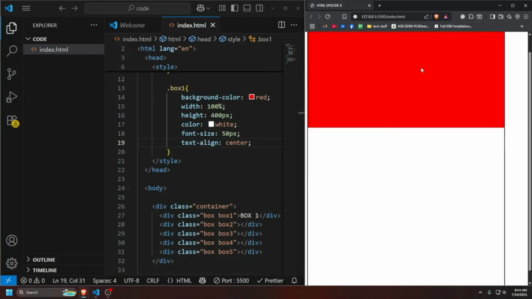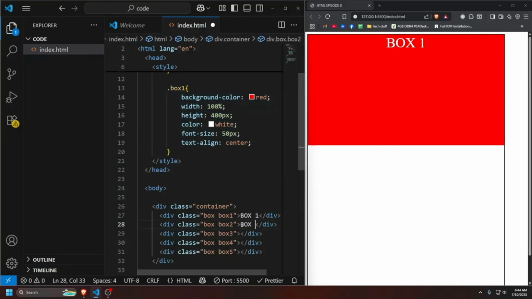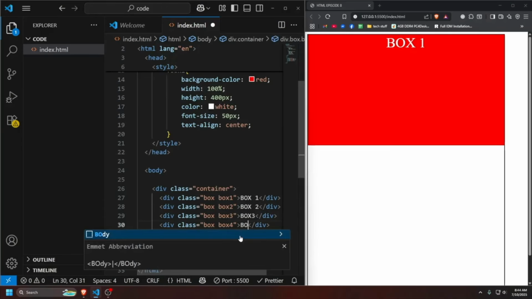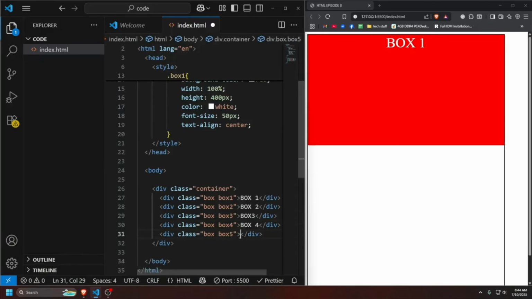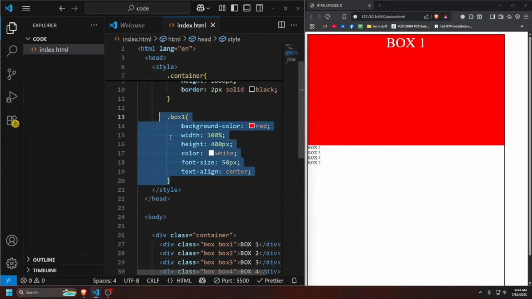Okay, that's inside that box. So I'm gonna copy this. I'm gonna change it to box 2 and box 3, same as box 4 and box 5. So I'm gonna label these as that. So there will be multiple boxes here.